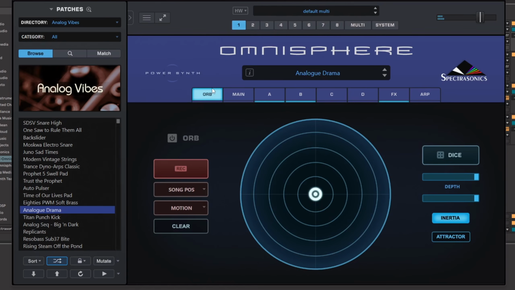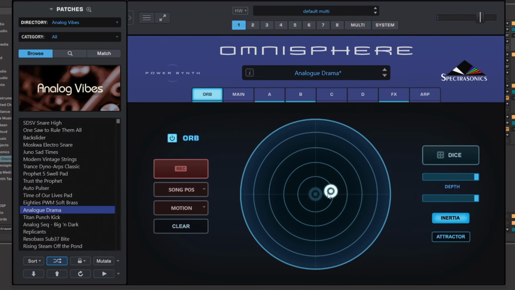Right, so orb, push like this. The orb is very cool. The orb is a randomizer. So switch orb on and you have no control of what the orb is going to randomize.